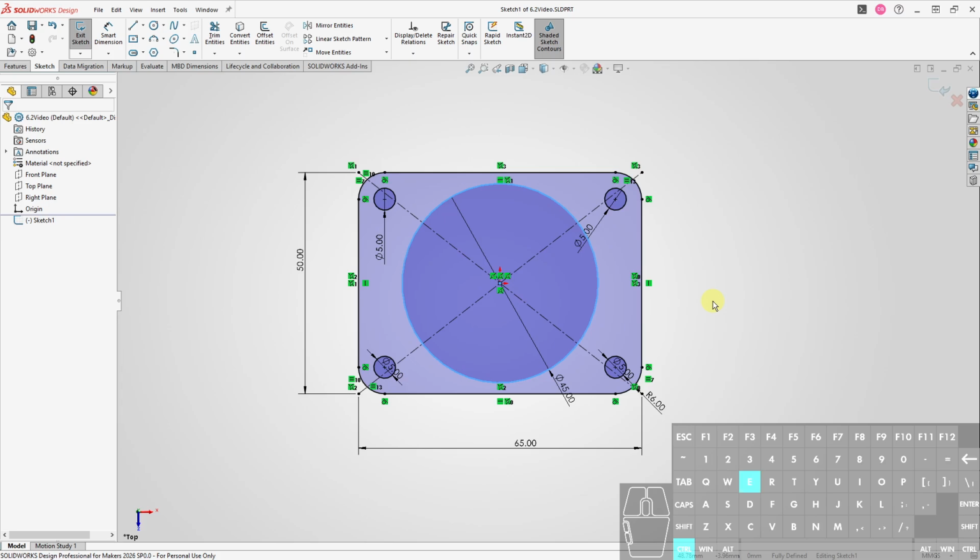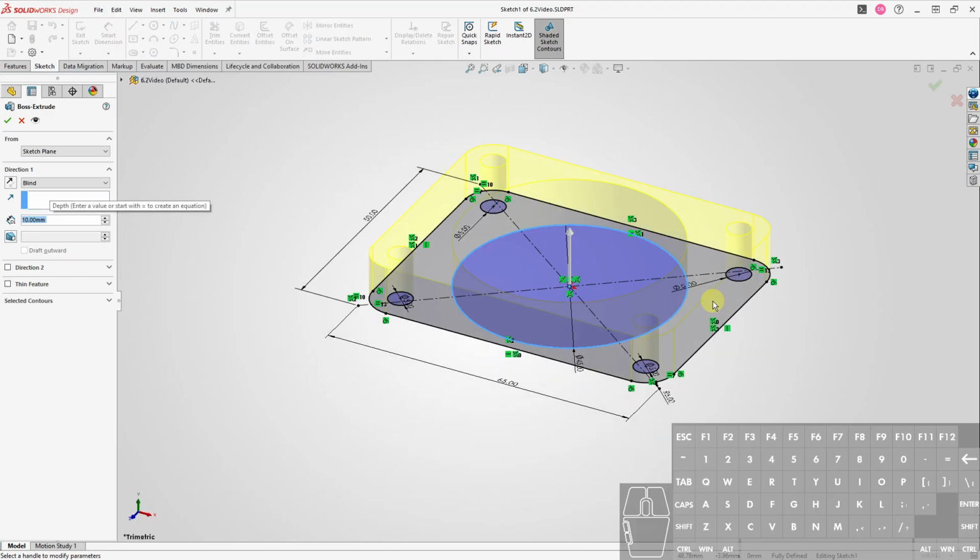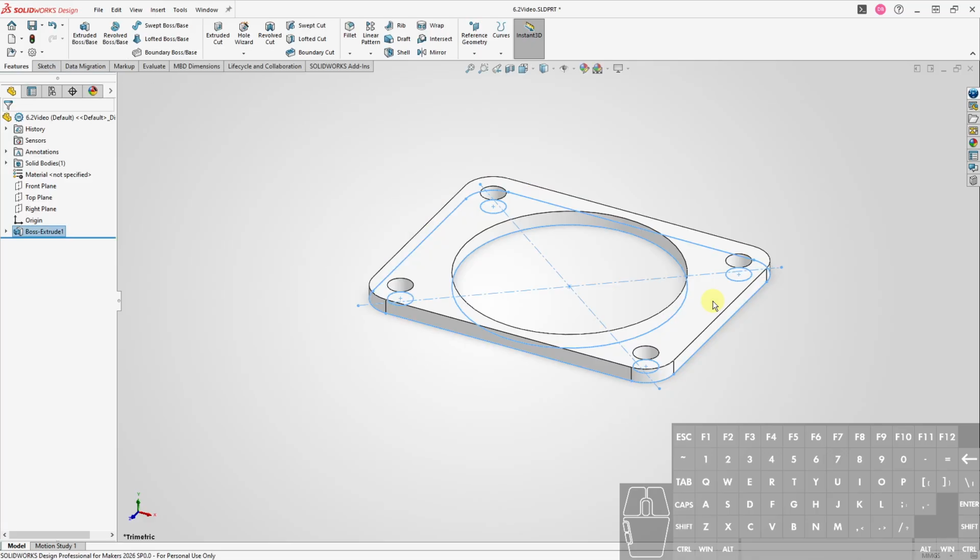Alright, so now we're going to do an extrusion, and I've added a shortcut. I'm using Control E to do the extruding because I find myself having to do extrusions all the time, so I just wanted to make a keyboard shortcut. And now we'll make this 3 units. So there we go. That's the main part of the base.